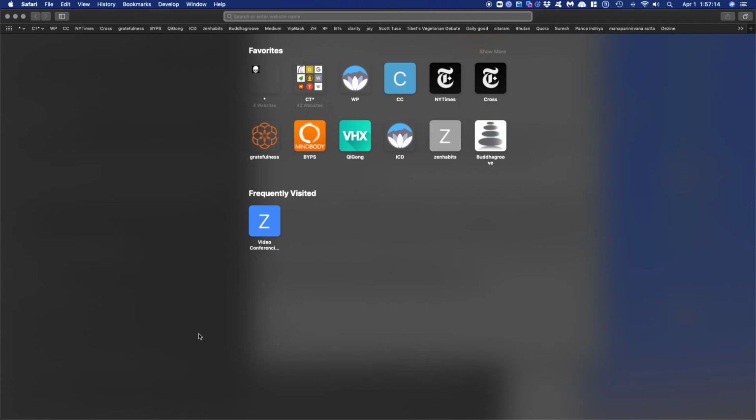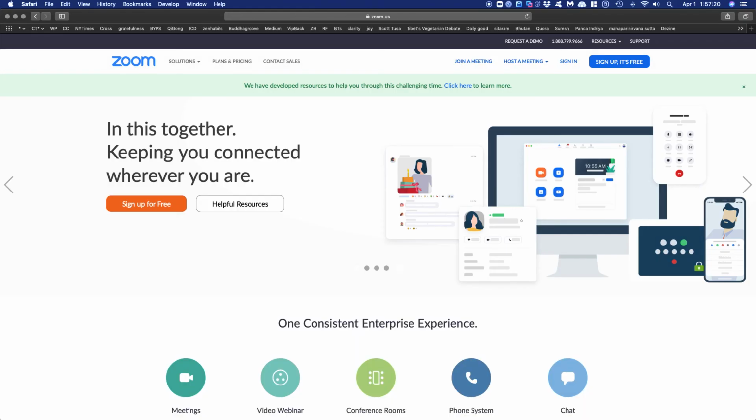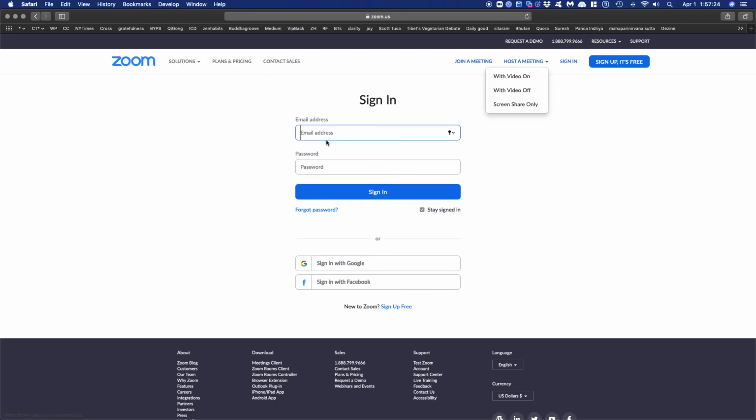So first of all, I'm going to log into the ICD account by going here to Zoom US. And then I'm going to sign in using the ICD login over here, and that is info@desertinsight.org. And the password is also in the document, and it has all uppercase vowels, just to remember that. And then I will click sign in.